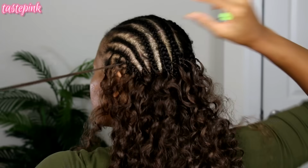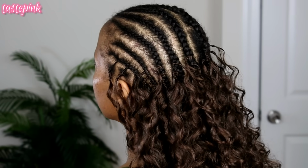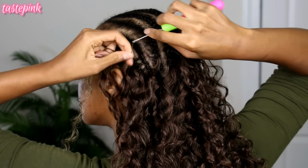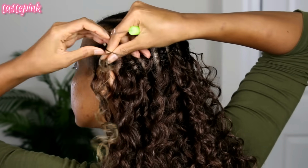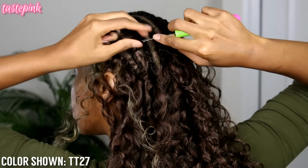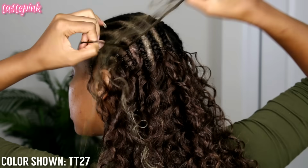So far, we're looking really good. I like it. Now I'm going to start integrating the color TT27. This is such a beautiful color. This is my predominant color. And sis, this looks gorgeous on melanin skin. Like sis, oh my God, it's so beautiful.